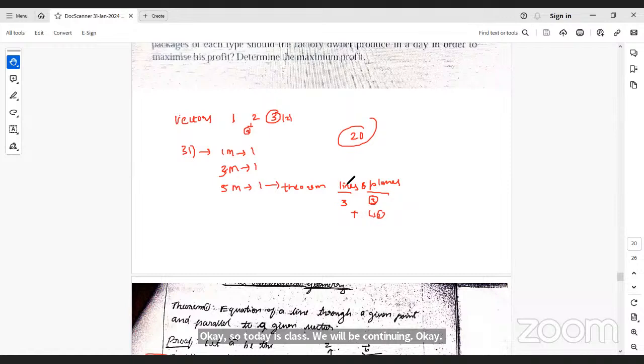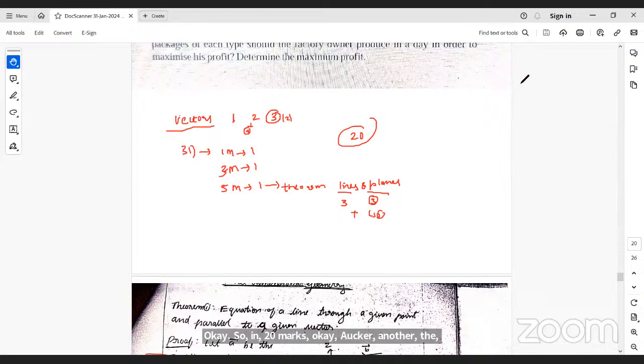Okay. So this chapter is divided into 2 parts, lines and what? Planes. Okay. So we have some theorems on lines and then some theorems on what? Planes. Okay. So we will begin with the 3D chapter. Okay. So here 20 marks will occur in the final paper, vectors and 3D.